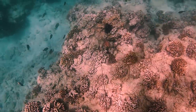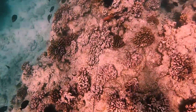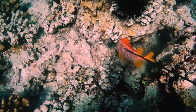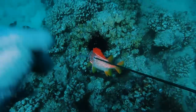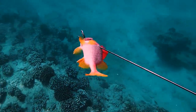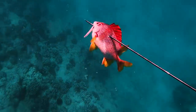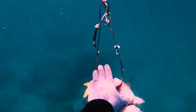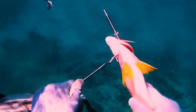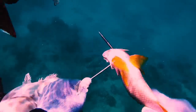This is a nocturnal fish, but can be found in reef caves during the day or roaming around the reefs at night. The alaihi typically feeds on shrimp, crabs, worms, and other smaller fish, and is capable of growing up to 20 inches in length. The Hawaii state record came in just over 8 pounds, caught on Big Island back in '94.